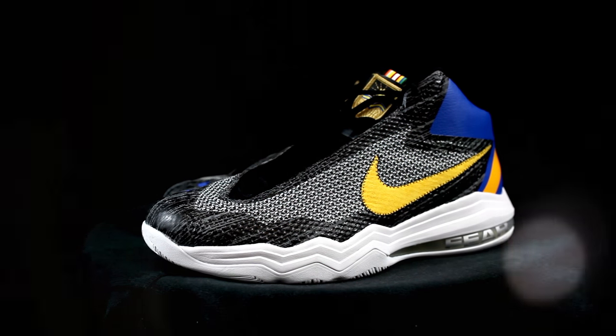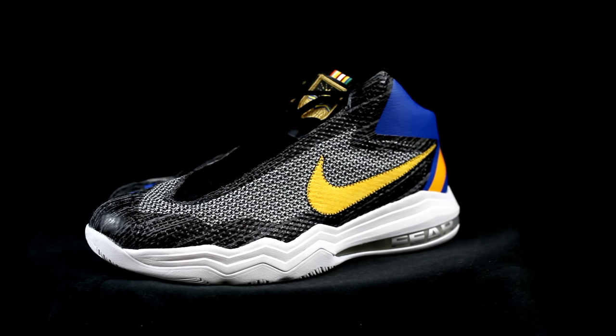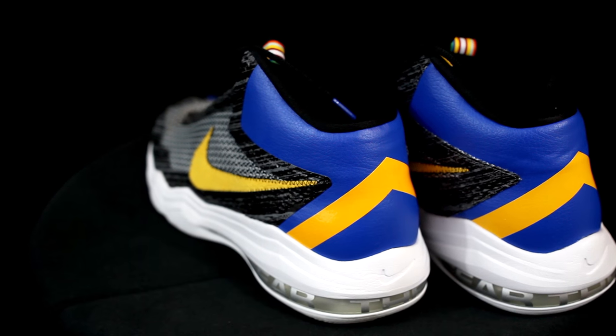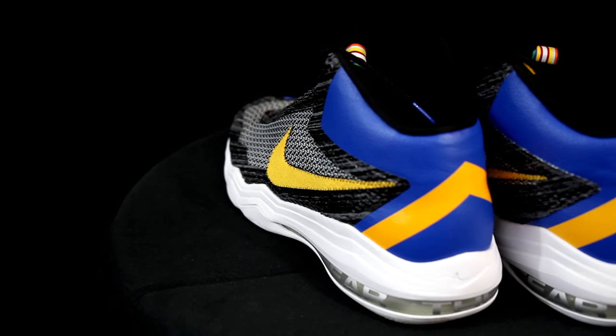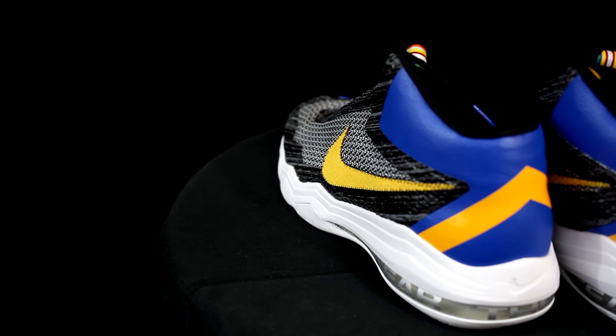My number five is kind of a budget shoe — it's the Nike Audacity. Great high mid-cut shoe, a lot of ankle support, and it's really cheap, which is cool. It has Air Max in the heel, which I was impressed with. The rest is just Phylon, it's a really light shoe but you feel well taken care of. Mesh upper, performed really well especially for the price, and traction was solid. Good shoe even for outdoors.